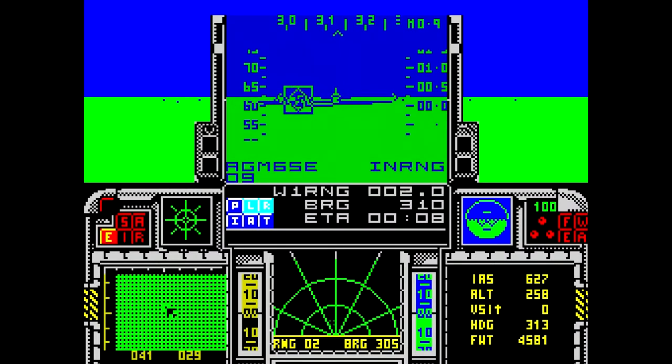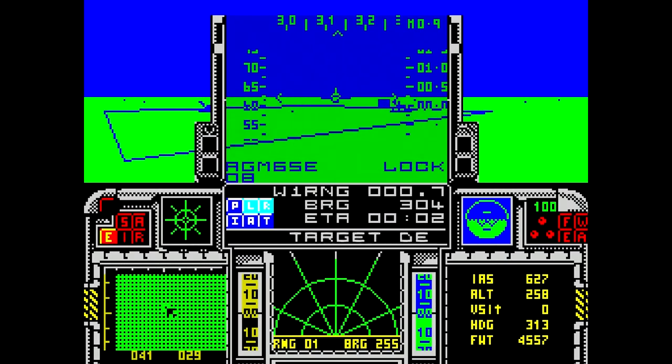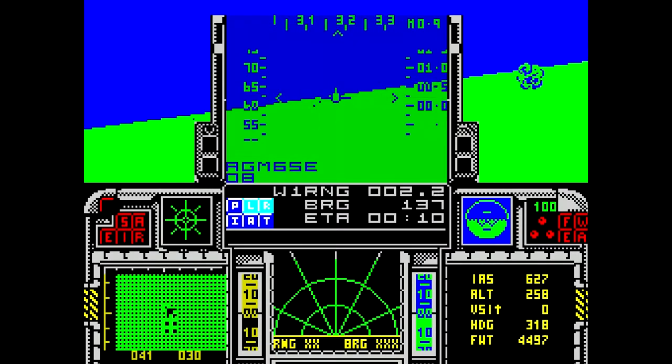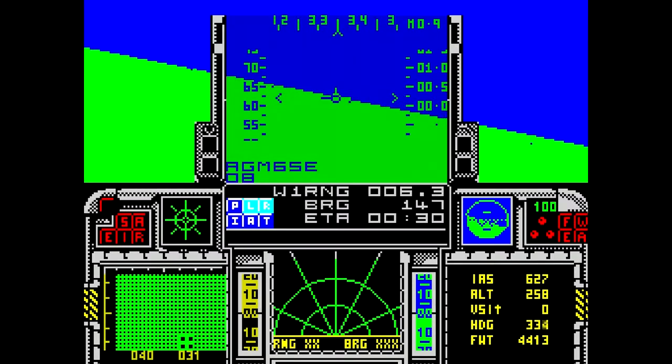Can I get another missile away? Yes. Alright. Another pass, see if I can't wipe the whole thing out. And slow down a little bit, so maybe let go more missiles.